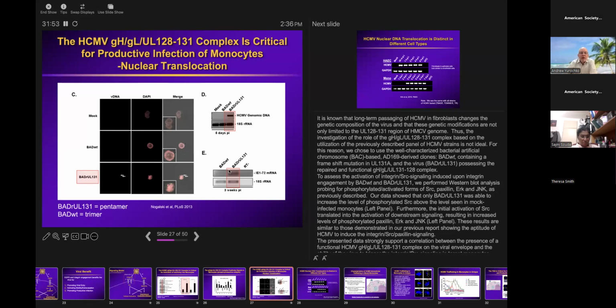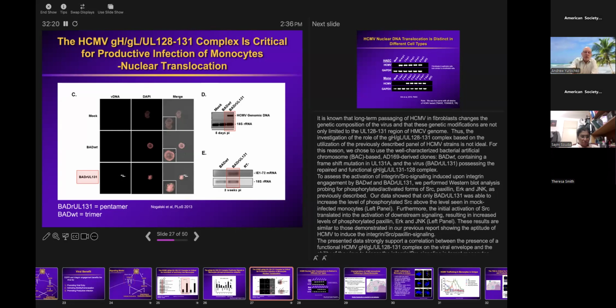We go to 15 days, you can now start to see the very first gene products being made. And all IE72 stands for is immediate early 1, the very first protein made, and 72 stands for the kilodalton. This RNA, you can see by PCR, you can see the very first message. We also did Western blots to look for protein, and we can see protein as well in the same time frame.